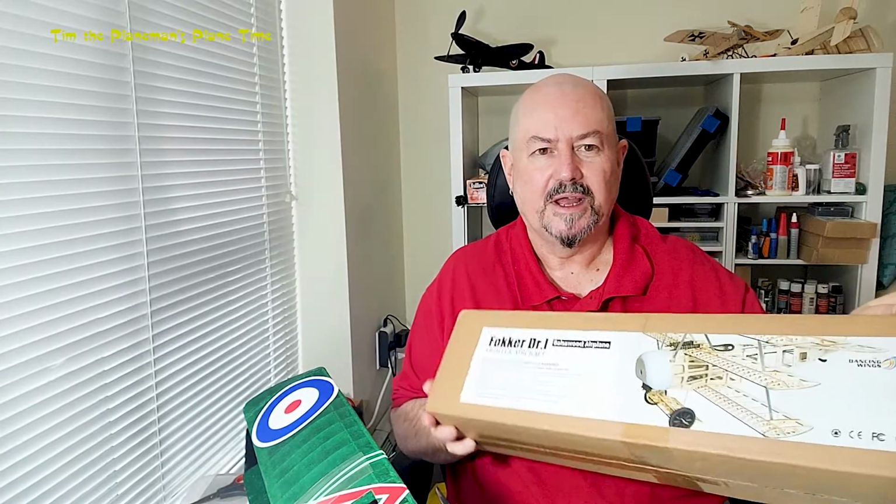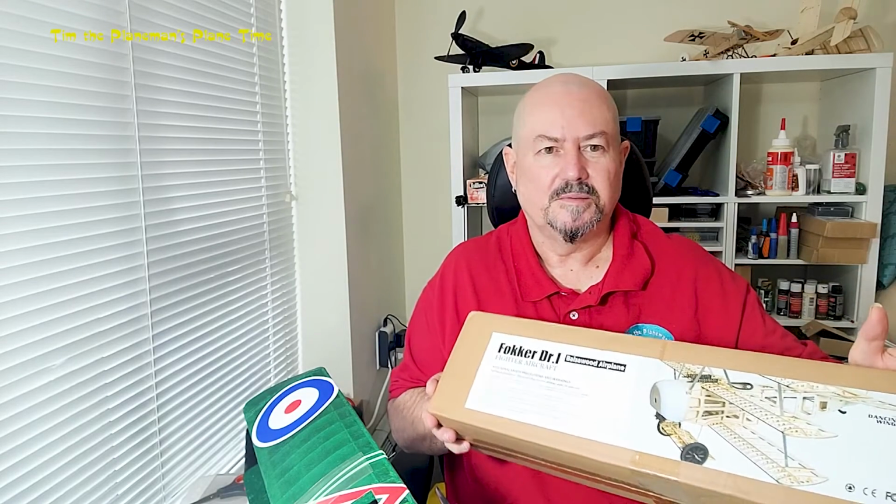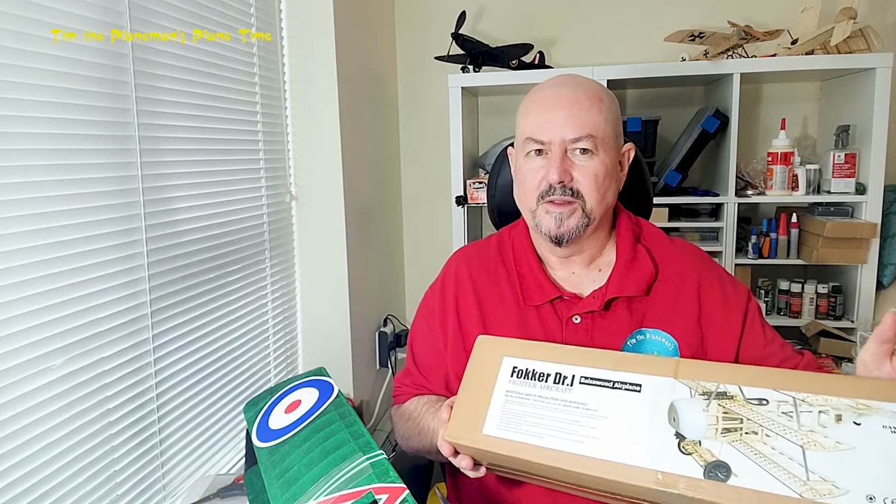I'm going to build out this plane. I'm not going to show the details of building the plane, but I'm going to show interesting things that arise as part of the build as I build this plane out.